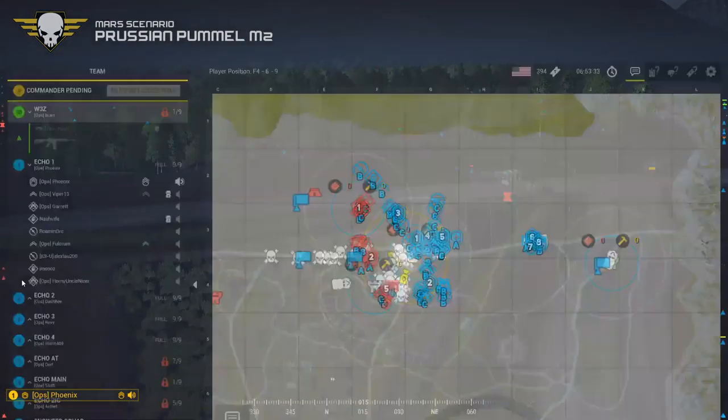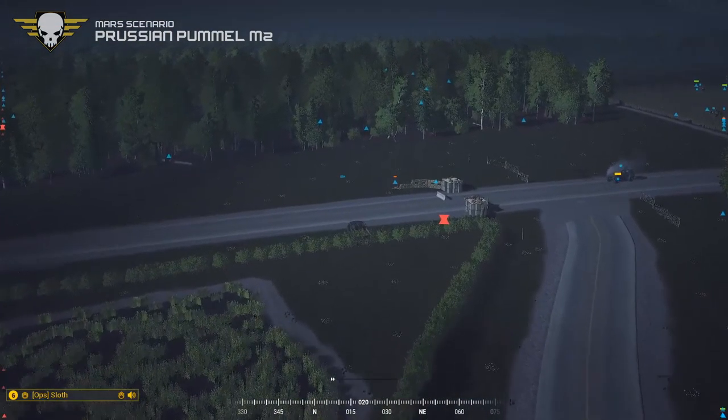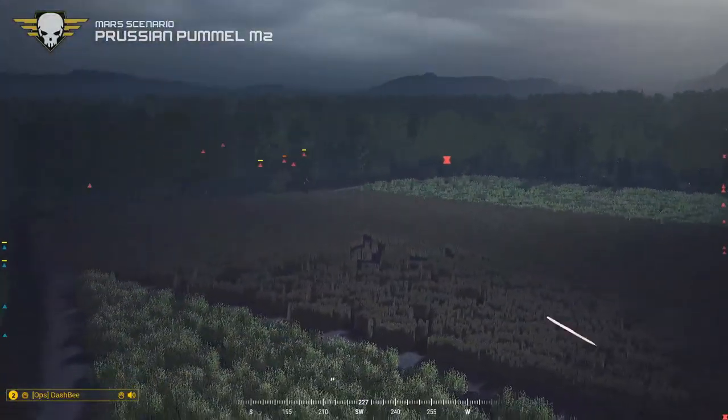Command, one northern side of the roadblock is secured. Southern roadblock, not yet. Roger, good copy. Echo 1. Echo 2, how's your push going? We're stalled on the east side of the road. It's basically arrows in an open field.